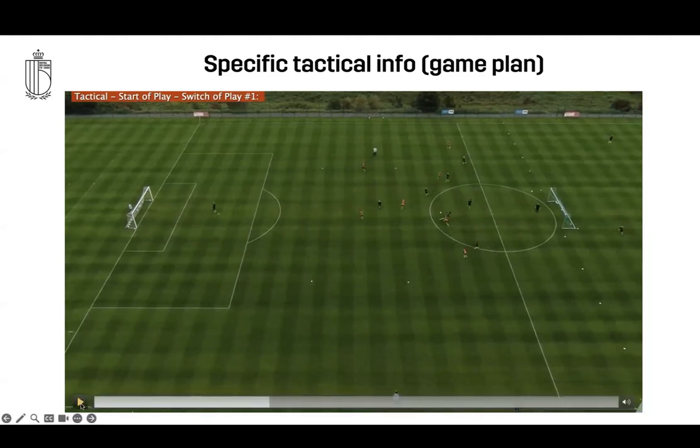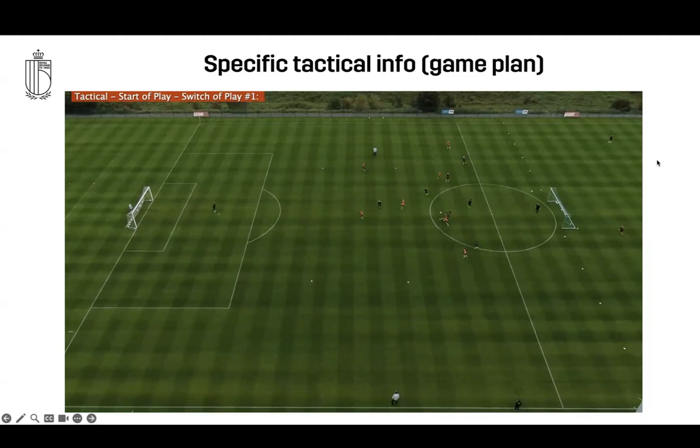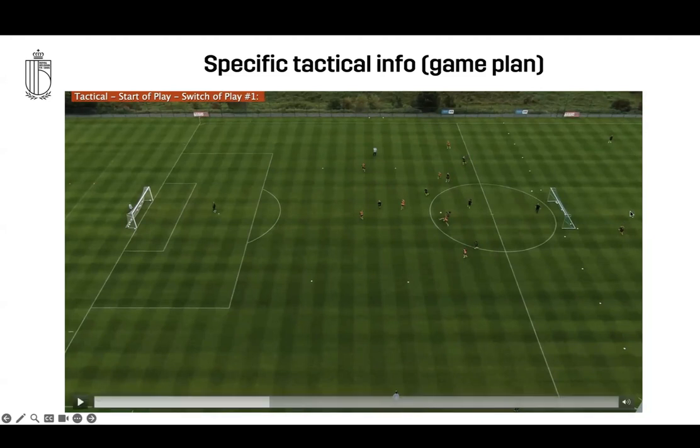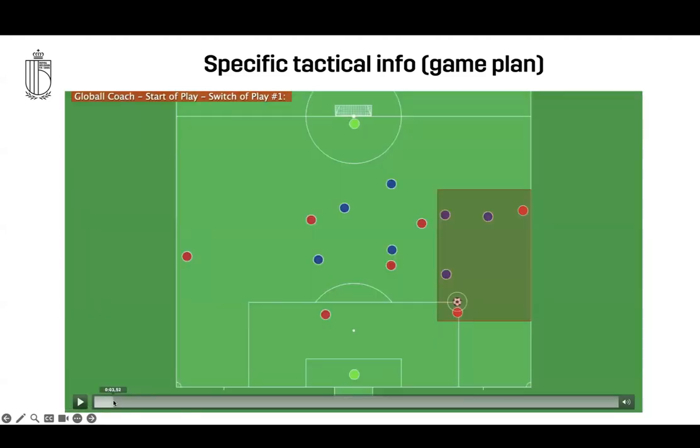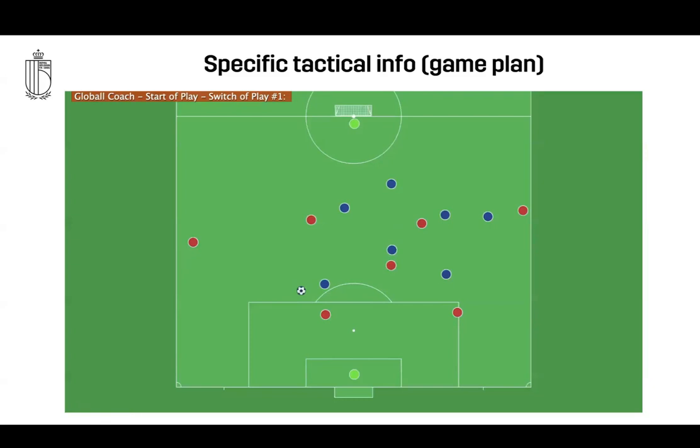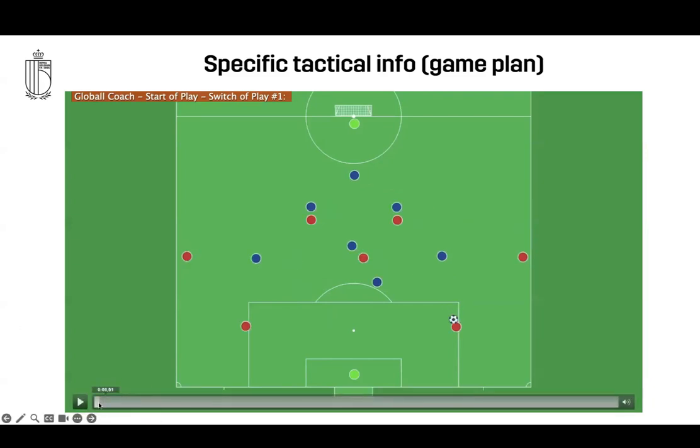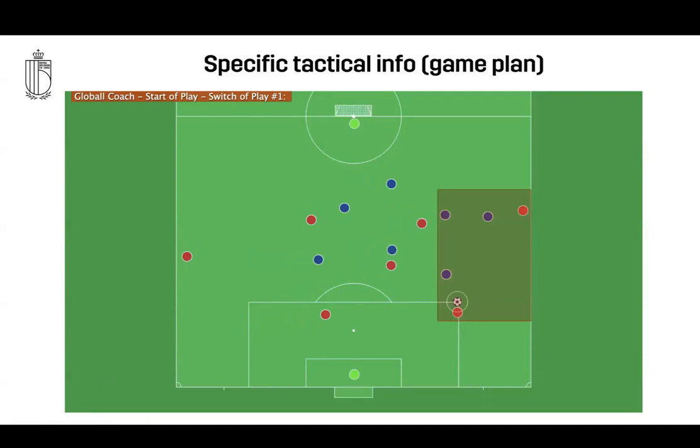So this is how you can see here that I am working with a part of the group. This is our national senior team. On the other side, there are the strikers working on crosses. Like you can see here, sorry, we have no strikers here. This is the defenders with the midfielders. And it's bringing to them the idea, because in that game we played Romania, they were, like you see here, the blue team, extremely shifting to one side. So they all go to one side, to the ball side.